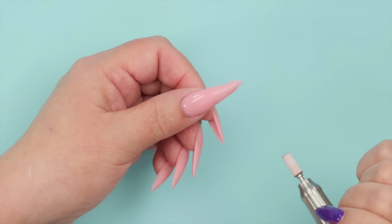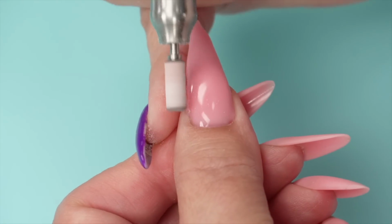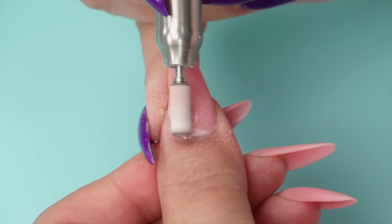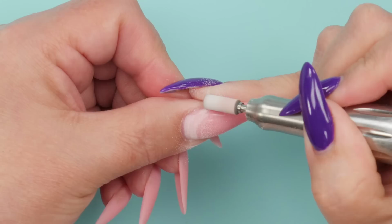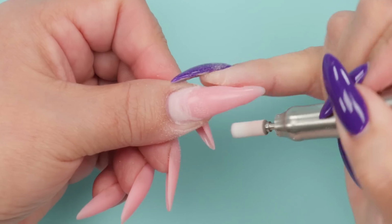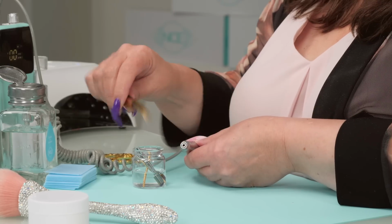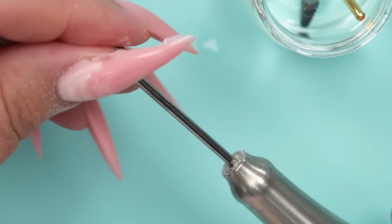Okay, this application for the cuticle went down really good, so we really don't want to file too much. We're just going to take our little bit. I'm just going to focus this particular filing around the cuticle. That looks really good. So we're just going to blend that in, and we're just going to go over top of the whole nail. Now, this little bit to me is more for those cuticles. So if I want to pick up some speed, I'm going to change my bit. I just soak my bits in acetone, and I'm just going to change it to my bulk and sculpt.